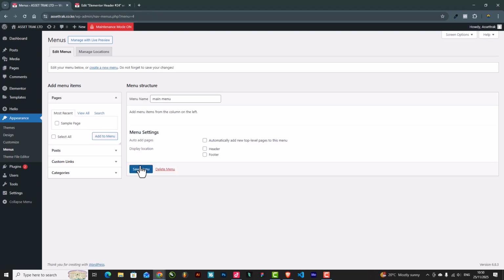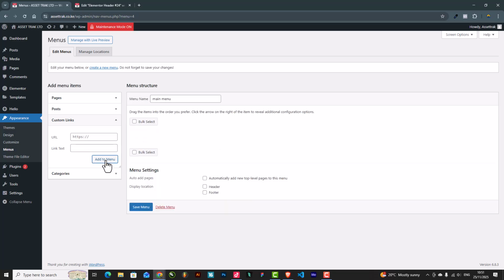Then once you have created your menu, the next thing is to add in the pages. For us, we're going to add custom links. Over here, the first link will be who we are. So I'll do something like this. That will be the URL. This will be now our anchor link. I'll show you how to pull this on the home page when we'll be designing the home page, so that on click it goes to the about us section. On click it takes you to the specific section of whatever the link is all about. So the link title for this one will be who we are.